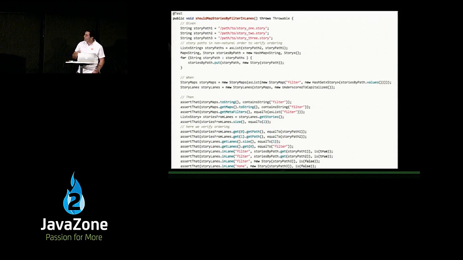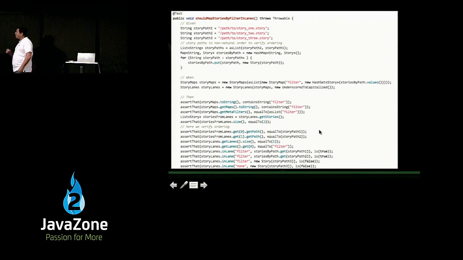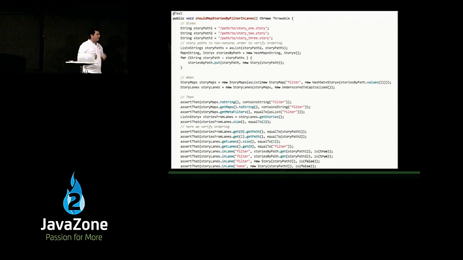And then, I don't know if you can see that, but just below here, you see a lot of asserts, a lot of things going on here. This is again a case of probably you should separate this into several tests, but not always. Because sometimes I don't have a problem with multiple asserts in the same test. Because if they're on the same object, then they're basically testing one big logical thing.